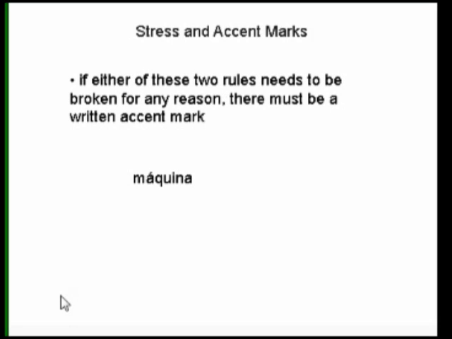And our last rule is really the easiest. We look at a word like máquina, we see the accent mark, and that's a definite sign to us that that's where the stress is. Why it was decided that the word would be pronounced máquina with the emphasis on the first A, I couldn't tell you, but that's the way the word is pronounced, and therefore to indicate that the emphasis is there on that A, we do have to have a written accent mark on it. Otherwise, the stress would be here on the I, but that's not the way it is because of the written accent mark.